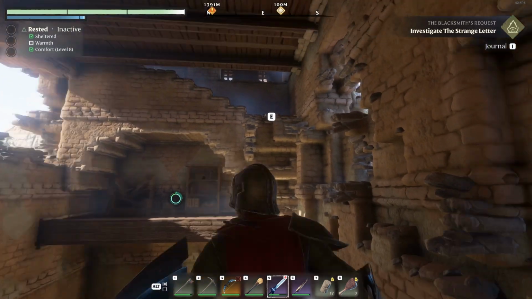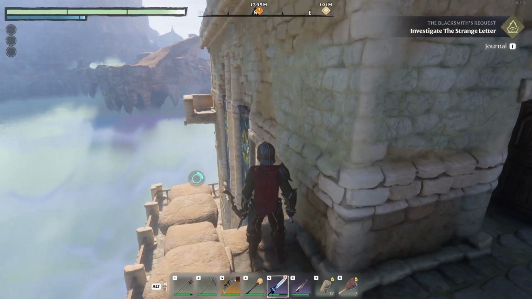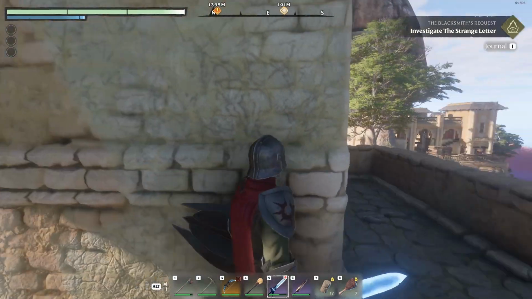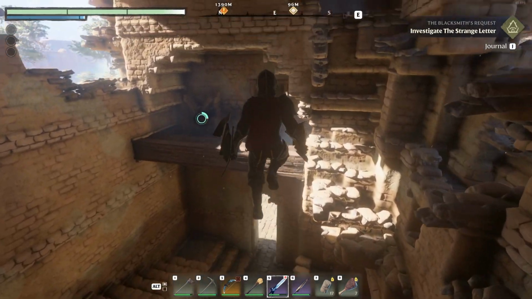So we do have some stuff over there, a grapple point. Let's go outside first. And of course, another grapple point. They put a lot of work into this side of the map.